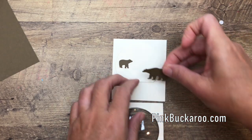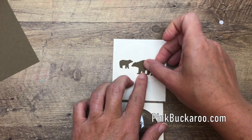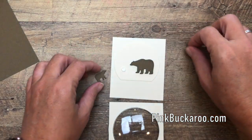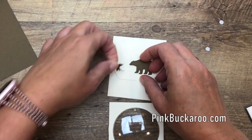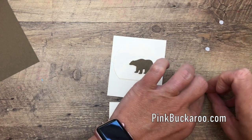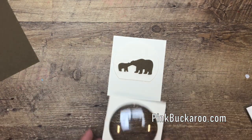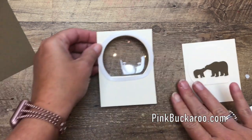Now I'm going to use little dimensionals right here, and I don't want them too low because they'll be buried, but I don't want them too high because then they're floating, right? I'm going to layer these cute little mama and baby, and I feel like the baby might be a little bit too low. So let me put another dimensional on him and rise him up like he's kissing his mama. So sweet. All right, let's take a look and see. Yep, looks pretty good.